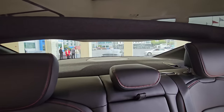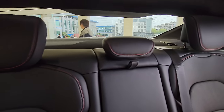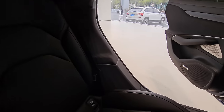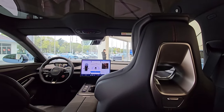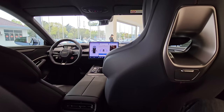So this is the rear view. It feels kind of cramped in the back here, but like I said, if you have smaller passengers, it shouldn't be a problem. It should be quite comfortable for everyone. Tall people can be comfortable here as well, but you might want to be in the front seat if you are a bit on the tall side. So let's go and take a look at the boot of this vehicle.